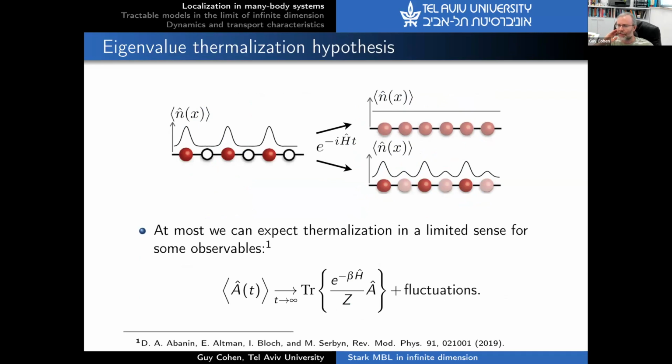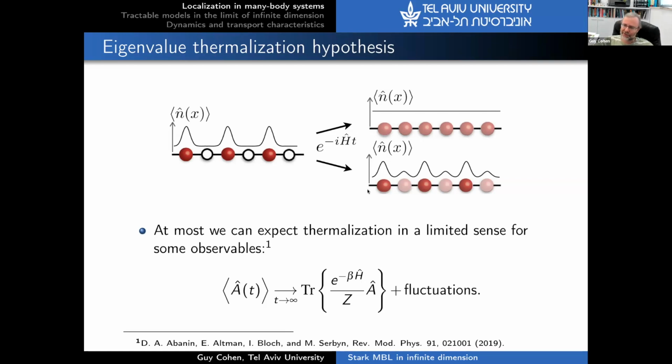Now, you can think of systems that do seem to thermalize, and this question is really only interesting for closed systems. If your system is open, you have some sort of bath, then it will effectively thermalize with that bath. But if your system is closed, then you can think of thermalization in terms of all kinds of physical observables which seem to thermalize. So if you look at a system which starts, say, in some non-thermal state, I put all my particles on odd sites, and I allow that system to evolve in time, I would eventually expect to reach a thermal state where all the sites are equally occupied if the system is thermalizing.